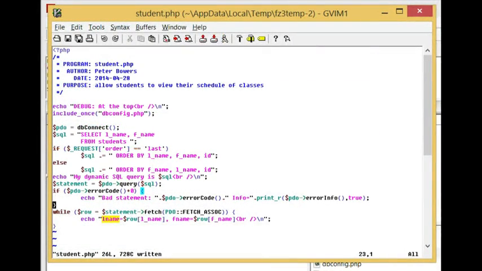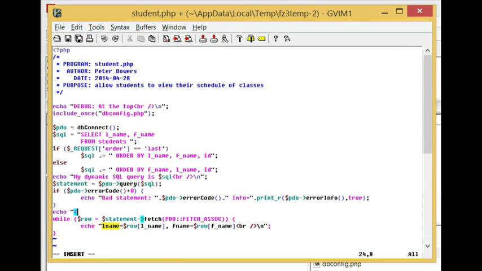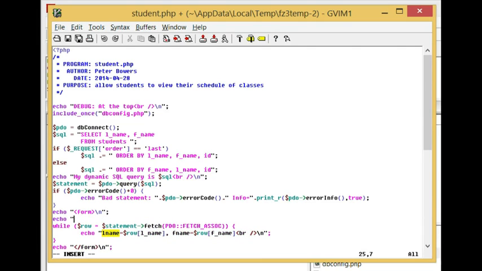First of all, we have to be within a form. Something there, and then I'll close off my form at the end. And then we also have to have a select statement and several options. So I'm going to say select name equals student ID, and then we're going to bring this down here, close it off.